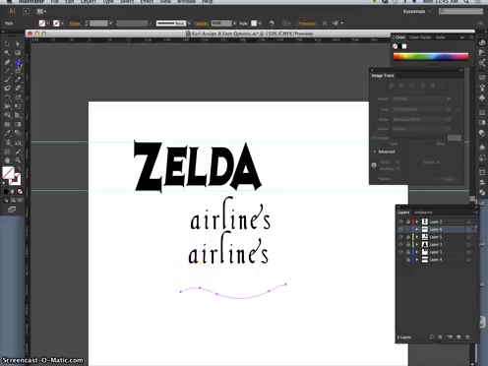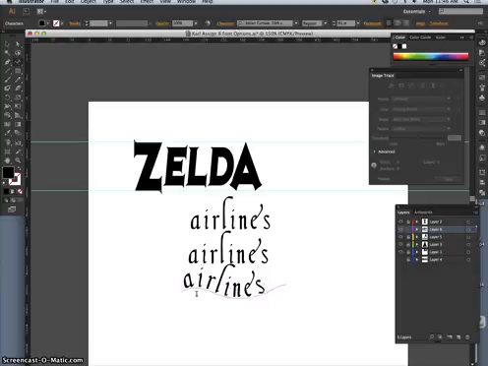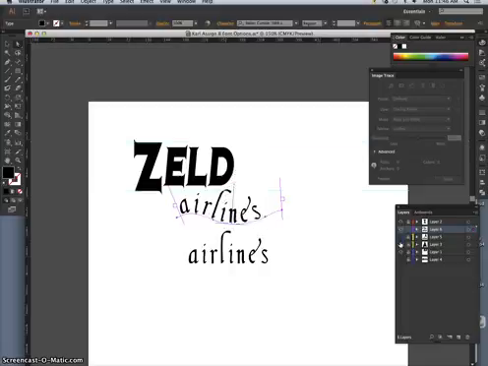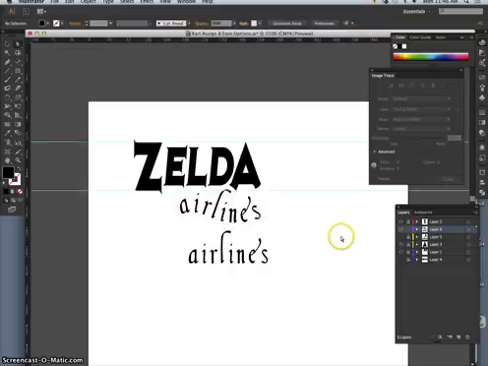But now if I use the type on path tool, and I click on that path I just drew, and I paste in airlines, it will match that shape. So let's see, maybe I like that. That does have something kind of nice about it.